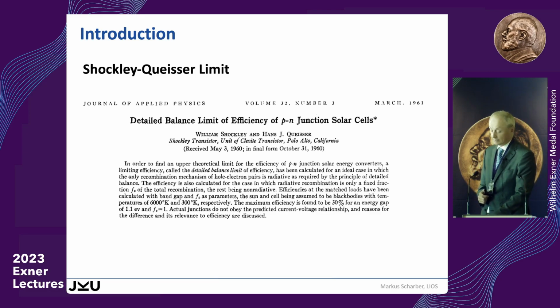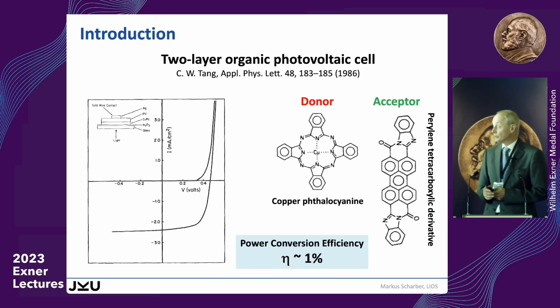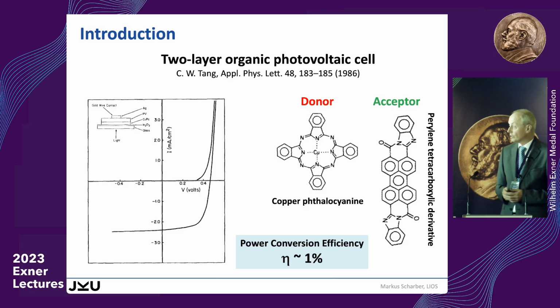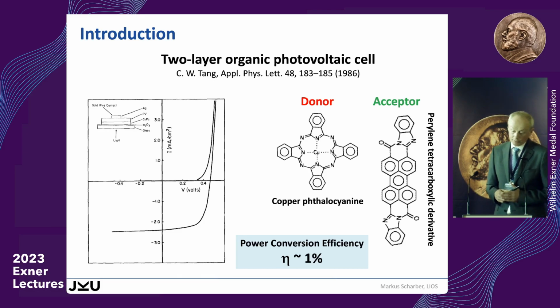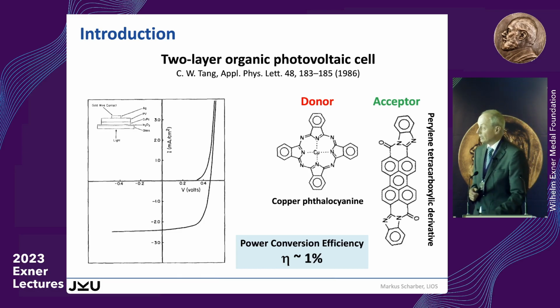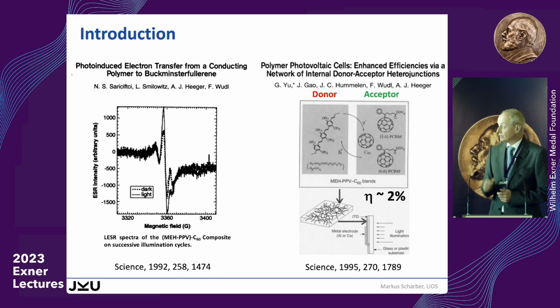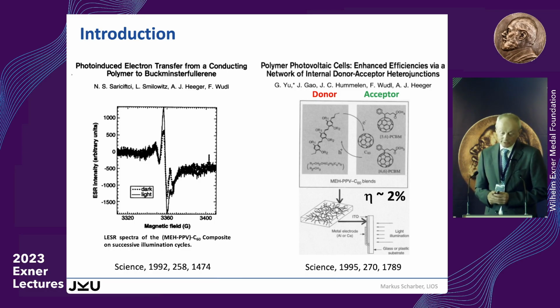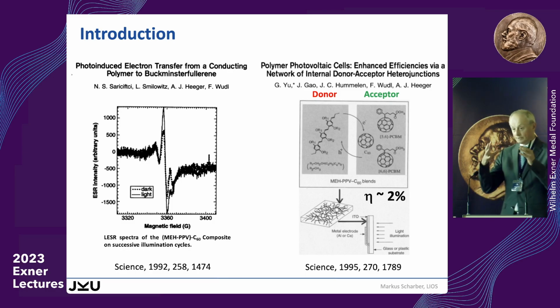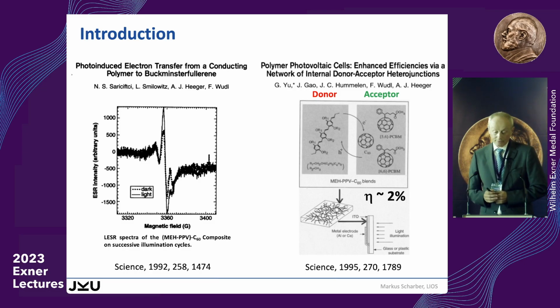So then what happened, it took quite some time, but this is then, let's say, the next milestone, where Ching Tang, at that time working at Kodak, published a solar cell using, again, a donor acceptor system shown on the right-hand side, and he reported a power conversion efficiency of about 1%, which was substantially better compared to everything we have seen before. And then shortly afterwards, already mentioned, quite some work from the Santa Barbara group, where people found that this recently discovered Buckminster fullerene, this C60 ball, is a very good electron acceptor, and they started making solar cells. And in 1995, they published a power conversion efficiency of about 2% or something like this.